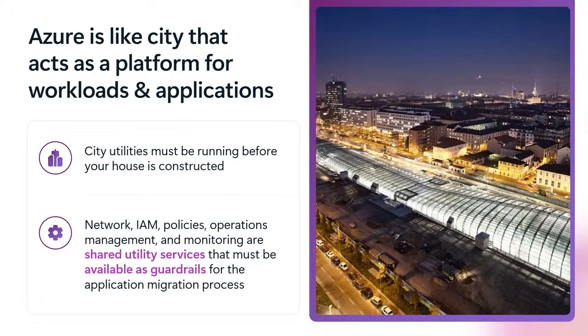So just like in a city, before somebody constructs something, whether that's a house or a bridge or a stadium, you would provide them with some utility services that are shared, and that would include water, electricity, sewage, and other things. Applying that to our IT use case, you would supply networking, identity, policies, and operations management and monitoring for them to be able to plug into it and leverage it.